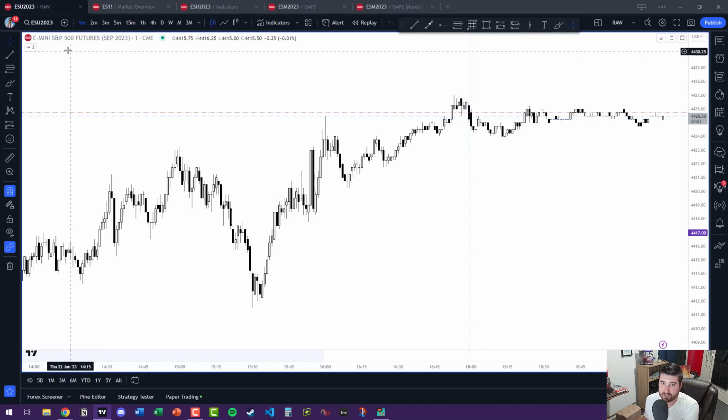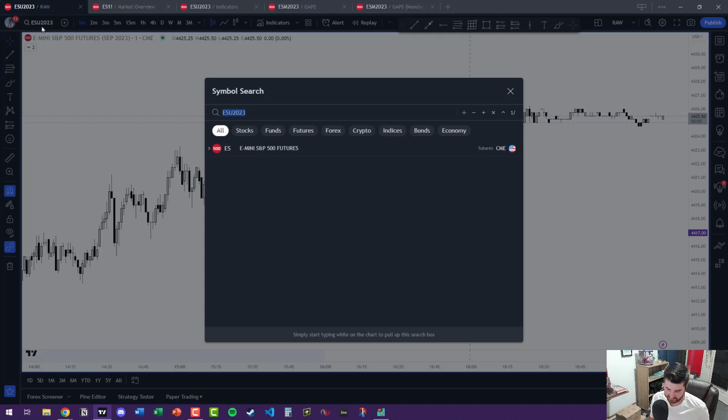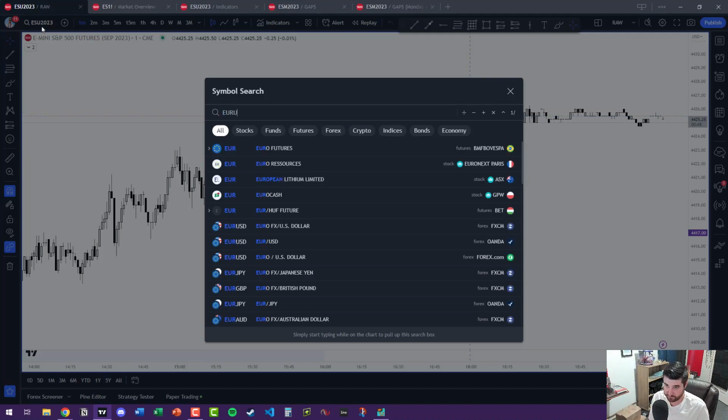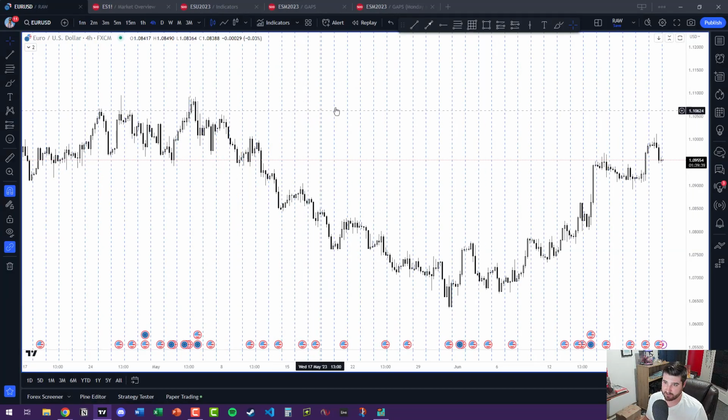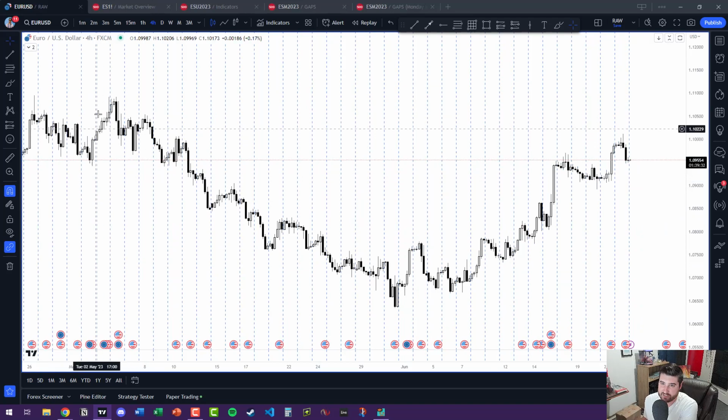So Forex is when you trade two different currencies together. The biggest one would be the Euro USD. I'm just going to zoom out to about the 4-hour chart, okay? What do we see here? We see the candlestick representation of the Euro against the USD. So this would be the pair. You may hear it as EU, or the Euro USD, or just the dollar versus the euro. They all mean the same thing. It's the pair. The symbol is EURUSD.